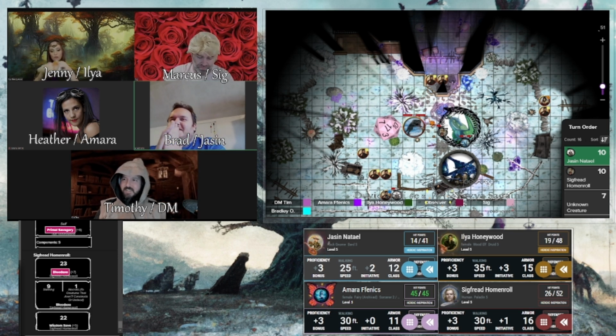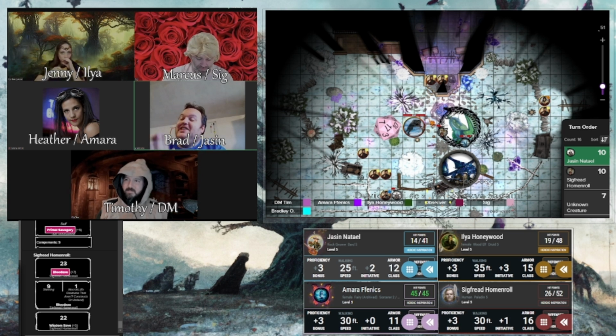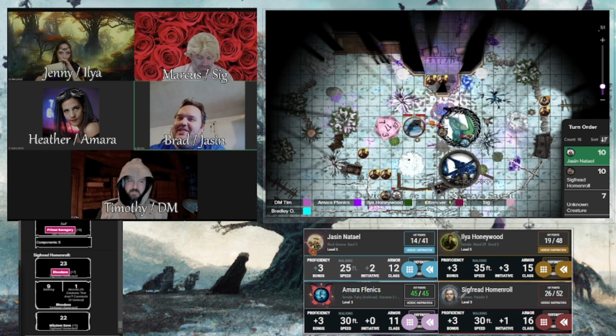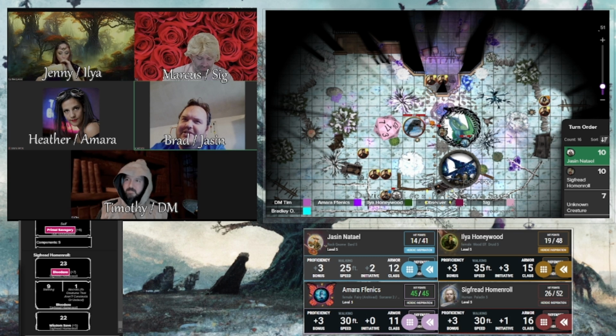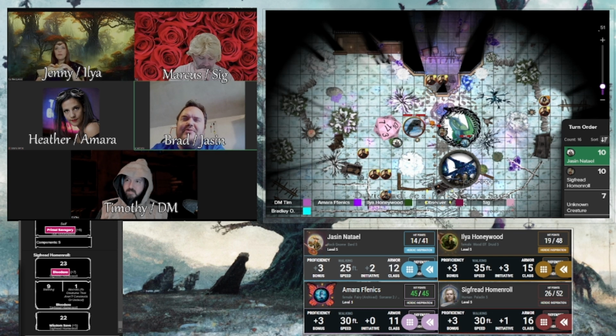All right. Jason's looking at the dragon. He remembers the breath attack. He looks at the soldiers near him, and he's like, "Oh, this is a bad place to be, probably, in case he does that again." So I'm gonna try and move north so I can at least get closer to the party and maybe the other dragon. So 1, 2, 3, 4, 5. So I'm basically next to Ilya now.